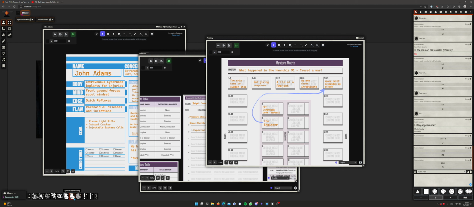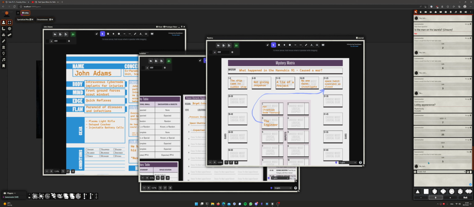So first, can Laura find something there? Because this is the investigation check. She cannot, but she thinks this is a very suspicious chemical. So I'm going to add the clue: suspicious chemical on ship.